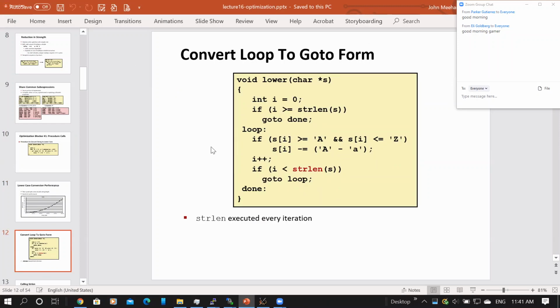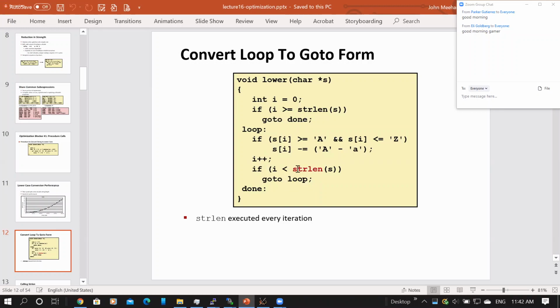Well, if you looked at some go-to-ish version of a string length implementation, you check to see if the i was greater than the length of the string, you'd jump around the loop. Otherwise, you go into the loop, and then you'd be doing this at the bottom of the loop.